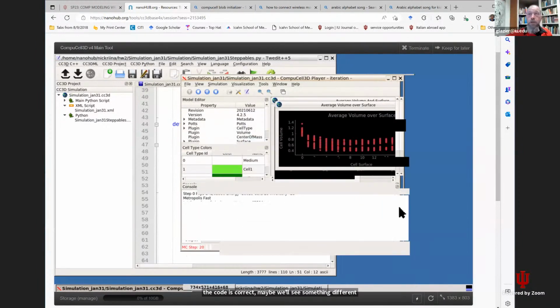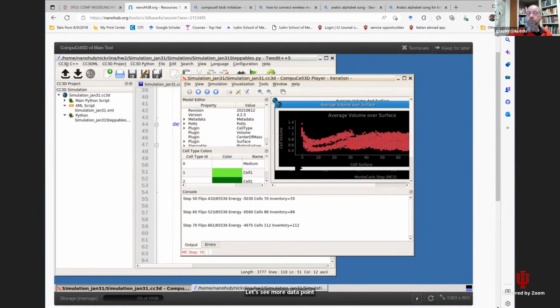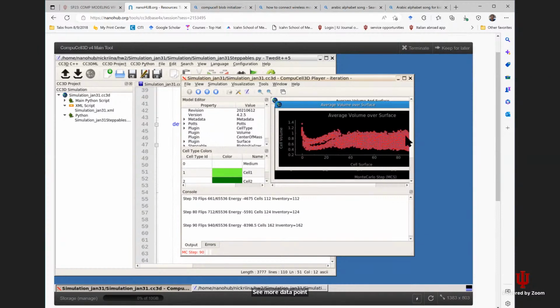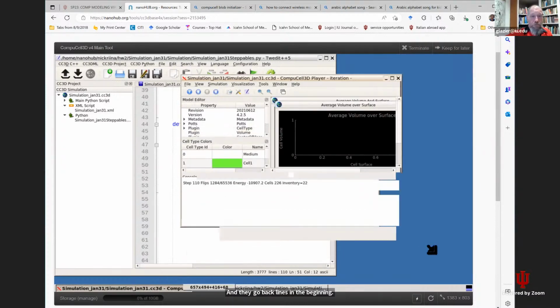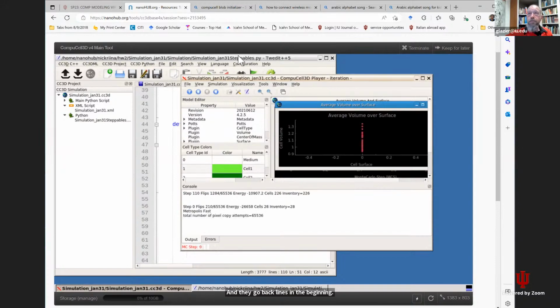You'll see more data points. Oh, wow. Yeah, super interesting. They almost look like lines in the beginning. So one thing you might want to try is, maybe I wasn't clear, and that's fine, you're plotting the ratio of the surface to the volume. Why don't we go back to your code and make one little change?